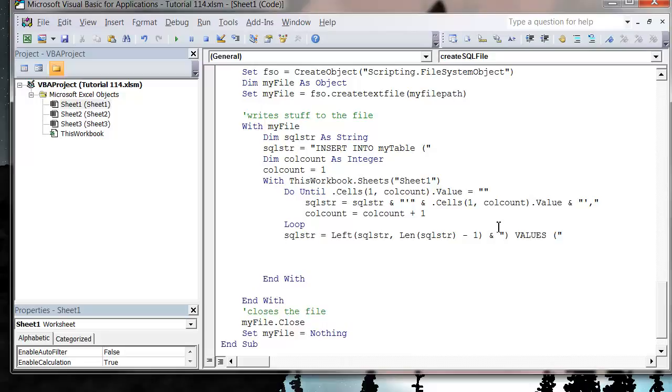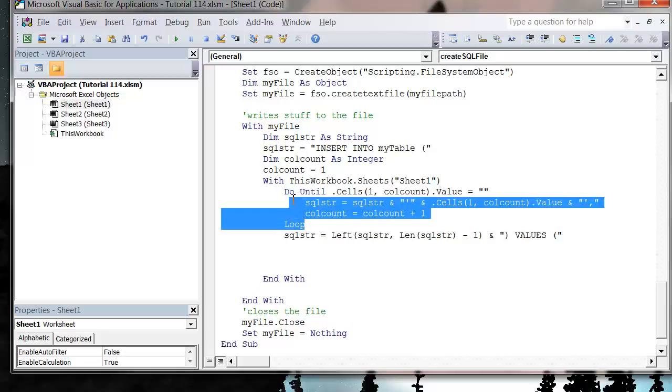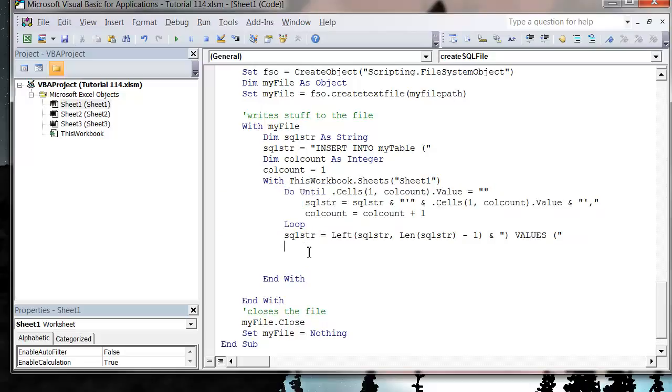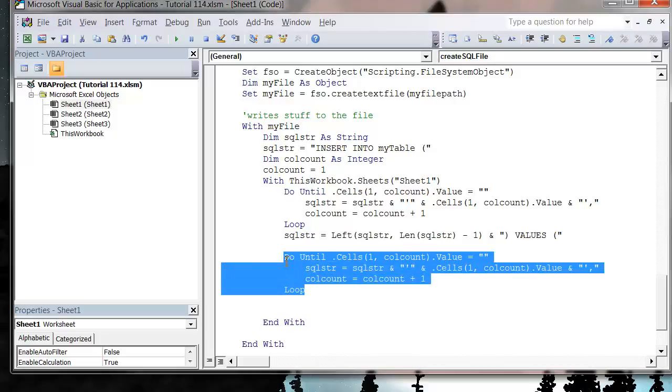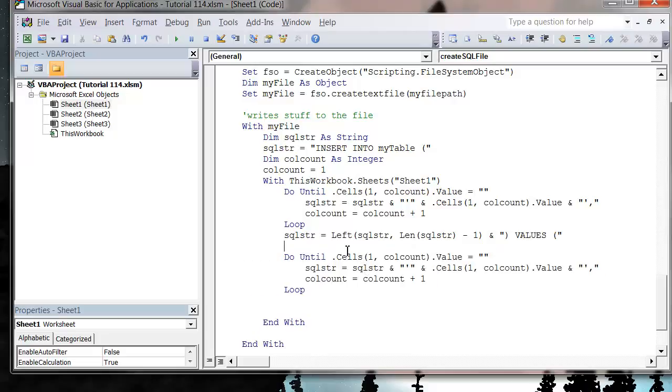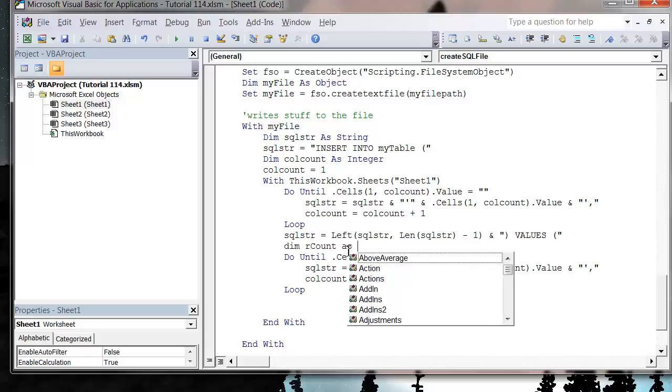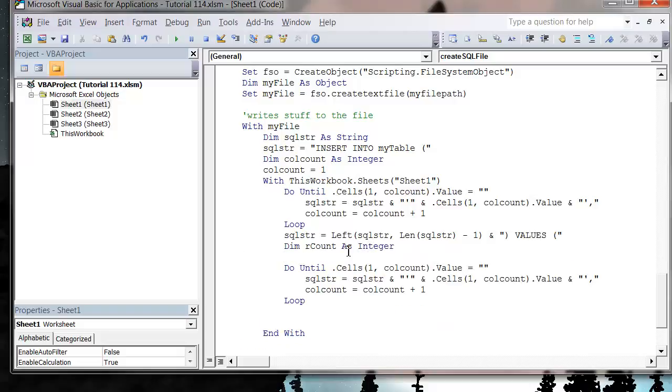We then want to loop through the columns again, and each time we want to loop through the rows actually. So let's dim ourselves a row counter. So dim our count as integer, our count equals 1.